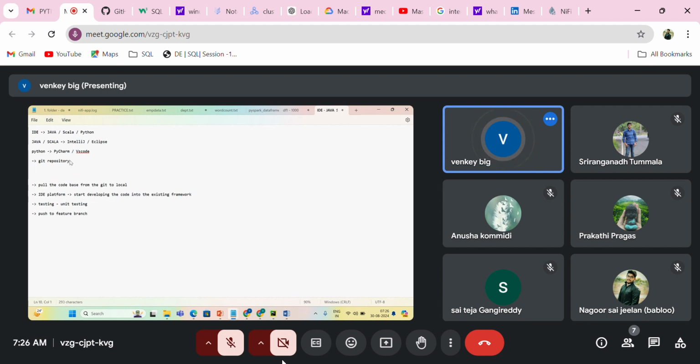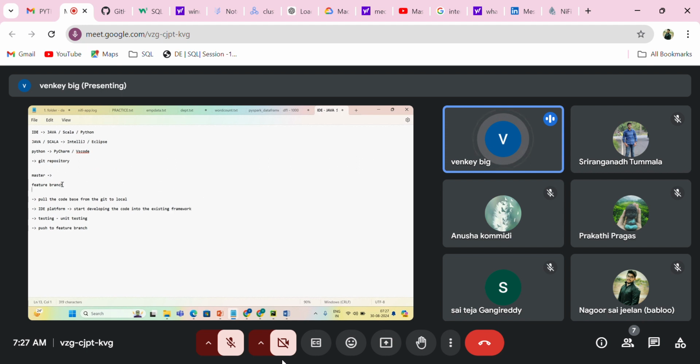every project follows an architecture. There will be a master branch, which will be the master repository, and there will be a feature branch for each team.